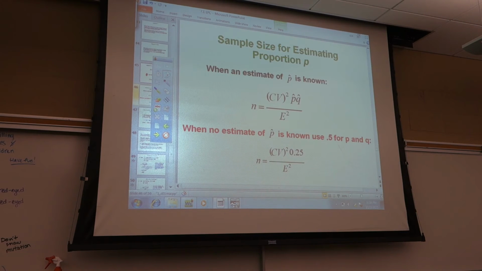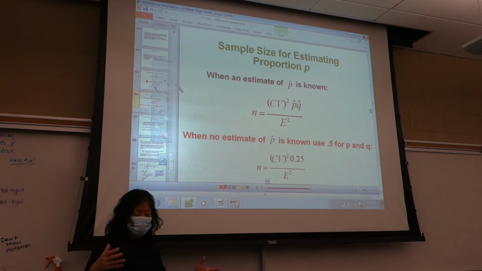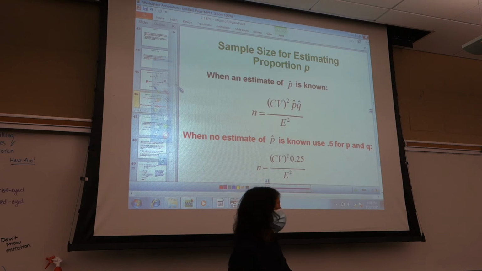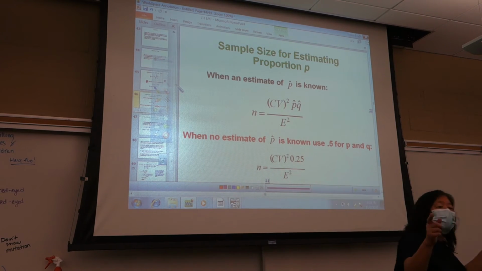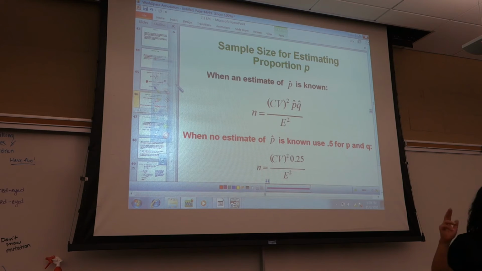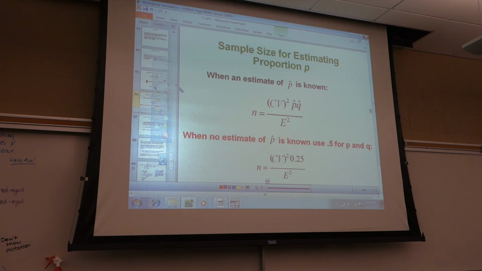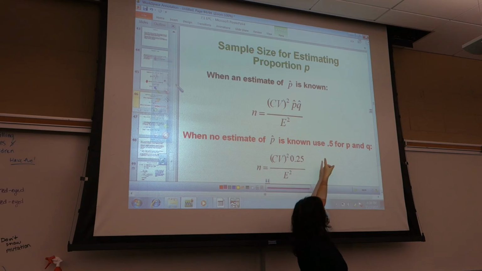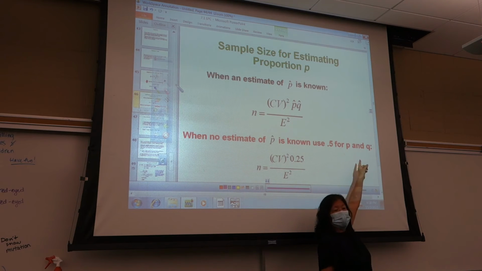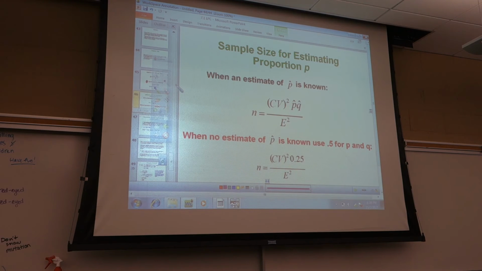Another thing to point out: we're trying to figure out what sample size to take for my survey so that my error is within a certain amount. I have not taken the survey yet. I have no idea what my p hat and my q hat are going to be. So we have two options. You can either take a previous survey or previous study and use their p hat, like a similar one that you think might be about right. Or, if you don't know what p hat and q hat are, just use 50-50. Use 0.5 for p and 0.5 for q. That's what you would do if you don't have an example for p hat.